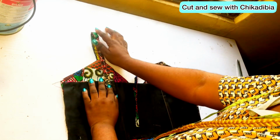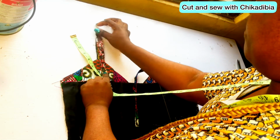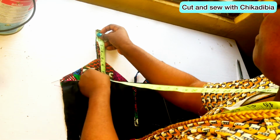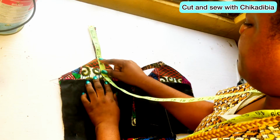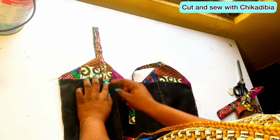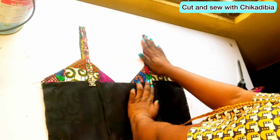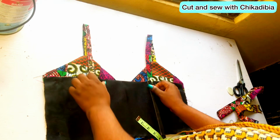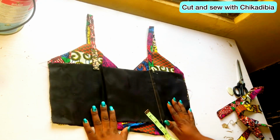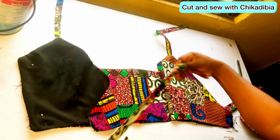Okay. So guys, this is the back. This is how they look. You see, this is the 5 inch that we removed. And I'm going to mark the 5 inches. You see that we remove from the shoulder to the down part. That is the 5 inch. Then we have extra 3.5 inch ready. This is the 5 inch, and you see we have 3 to 4 inches. So I'm going to use that dart to stitch it there. I'm going to put it inside. I'm going to open it and put it inside.